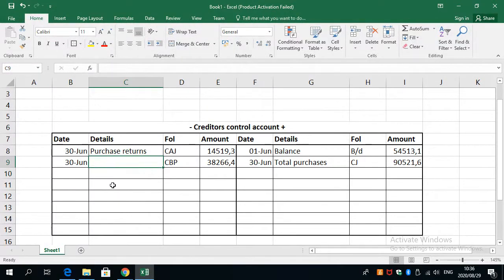This one, what do we call it? You can call it so many things. What do you think we should call it? Someone might call it trading inventory, but I prefer just writing bank. The reason why I'm writing bank is because if you go to the bank on the credit side, you're going to reduce your bank this much because that's the money leaving the bank.